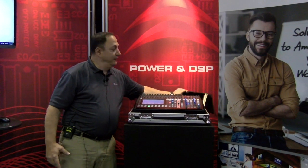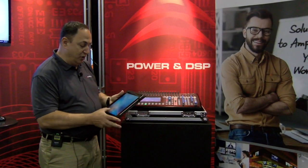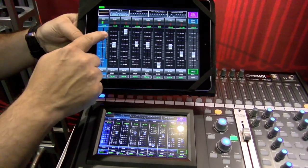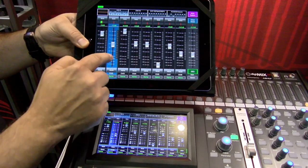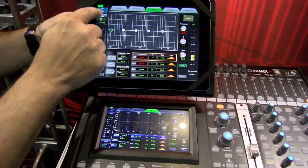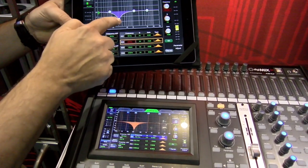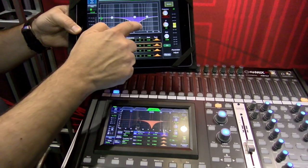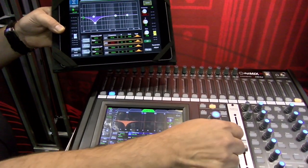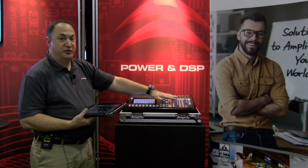We also do have an iPad app, so if you want to be able to control all this remotely using a touch screen, then everything basically that's on here is controllable using the iPad. This is a free download off of the iTunes store, App Store. So that's a free download, and that'll basically give you all the same control that you get here on the touchscreen. And so, many, many ways of controlling this: remotely, on board, or using the discrete controls that we've given you here.